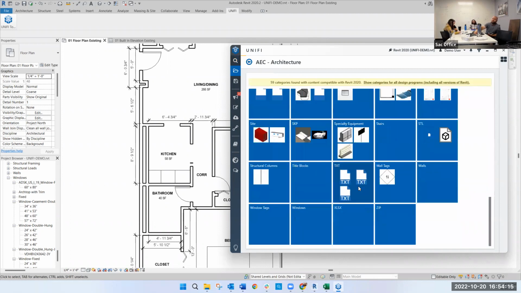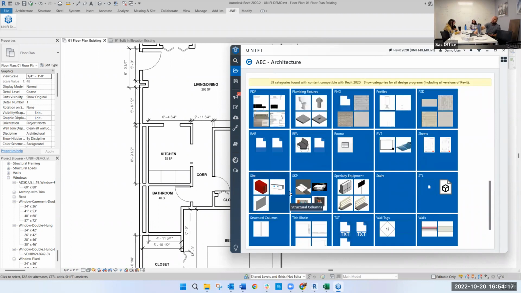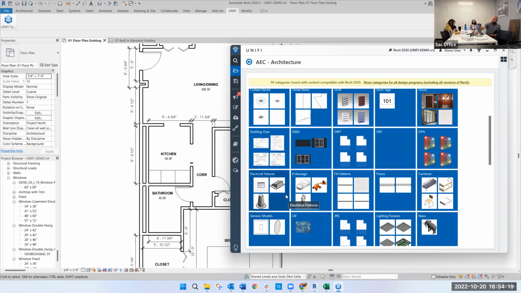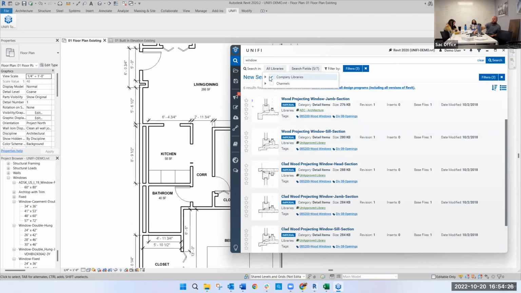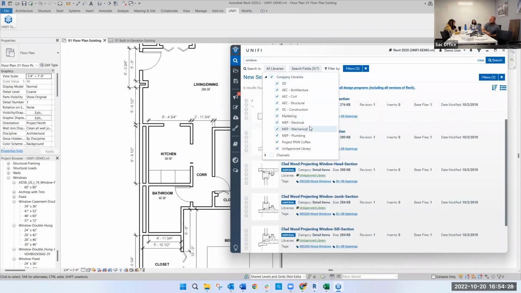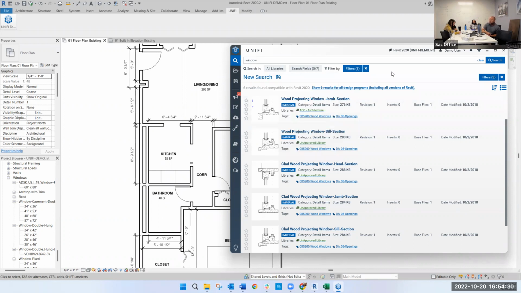If you need to find a detail, you would look for it the same way he just did for a family. Same location, same everything. If you have a detail you want to include in future projects, it would be uploaded the same way. So I'm not really sure I fully understand what your question is regarding how it works.